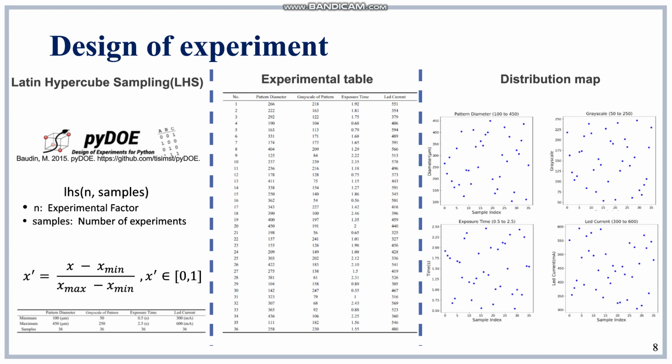In the design of experiments part, we use Latin hypercube sampling, as I mentioned before, to generate a set of design points, which help reduce the experimental workload while preserving data diversity. This will enable the machine learning model training with few examples. Instead of testing hundreds of combinations, as you can see here, LHS helps us cover the design space with only 36 experiments, which helps us save time and resources.